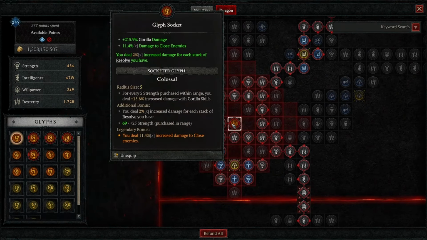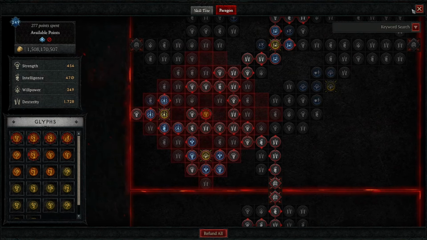As for the glyph, we're going to be using Colossal here, that improves our gorilla skill damage, and gives us a multiplicative damage to close enemies bonus. Also, we deal 2% increased damage for each stack of resolve we have, and that's going to come into play heavily for this build. So that pretty much wraps up the Paragon board. Let's get on to the Spirit Hall.